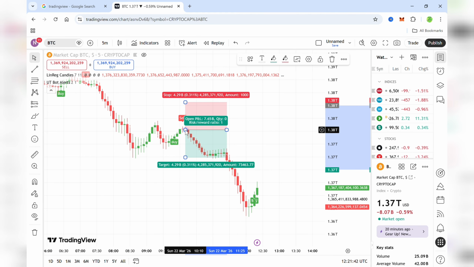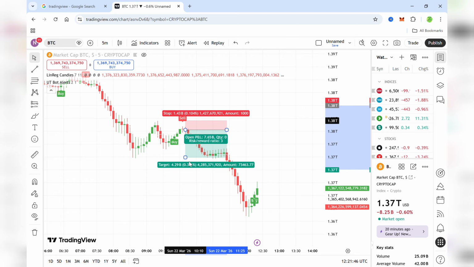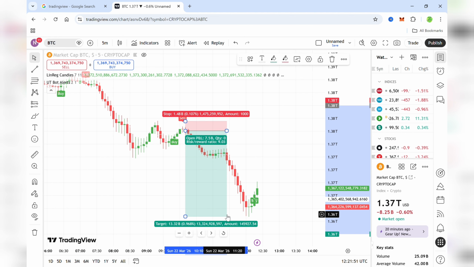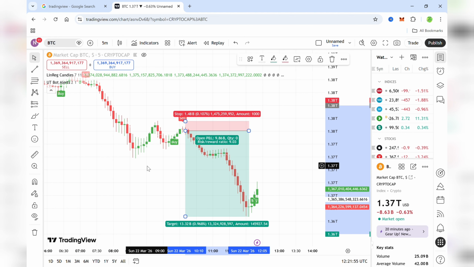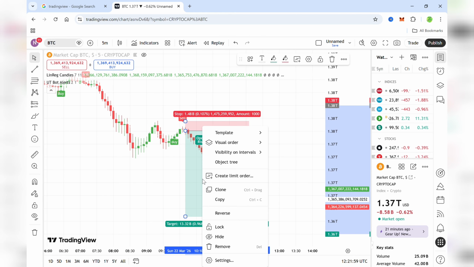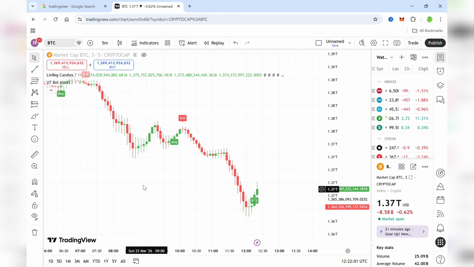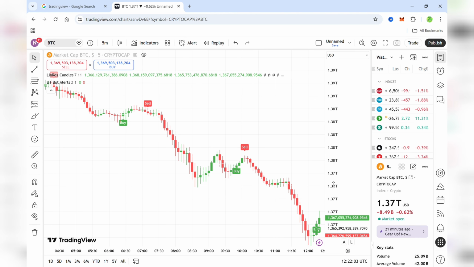As you can see here, for example, for short, you put a stop there and you have this target. Also, please take back test, forward test on all index symbols, forex symbols, all time frames.